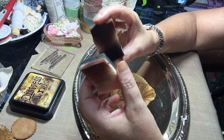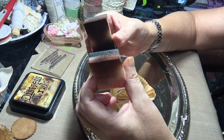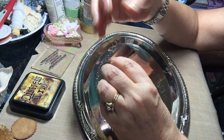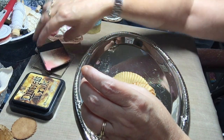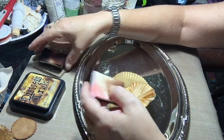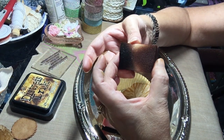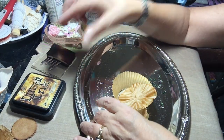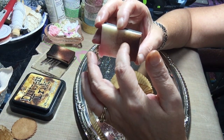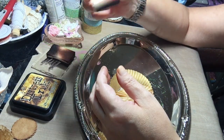I didn't find mine in a craft store. I found them on Amazon. I saw someone on YouTube had them, and I thought, oh, I've got to get them and try them, because I was getting very frustrated with the other tool because I was changing the pad so much since it gets all torn up. So these I love. I can just throw this away. I've been using this one for a long time. They last a long time. But when I feel this one's getting too worn out, I just throw it away, cut myself another little square off, and I've got more to use. The stuff's great. So if you're interested in trying this, it's on Amazon. So that's what I use to ink these.